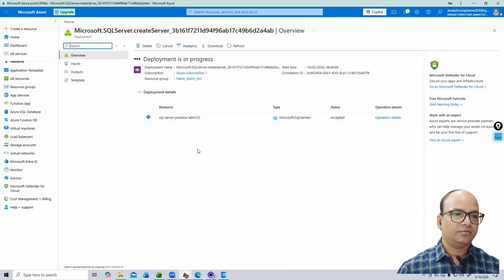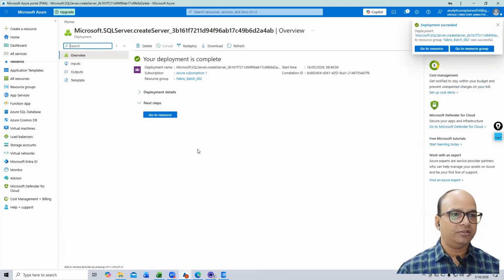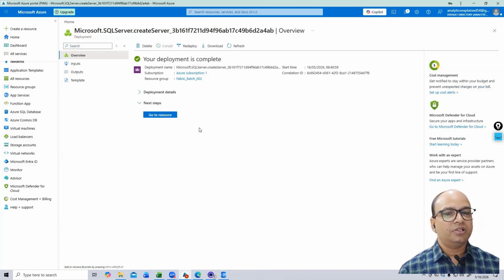Sir, why is the location important, like specific Asia, South India? Yeah, location is important because of two things. One is the data governance policy, right? So when you are working in India, most probably you will select India location. Why? Because the data is governed by the Indian government, right? So that is the one thing from the compliance perspective. The second thing is that when you select the location nearby, it is much faster. There are two things.